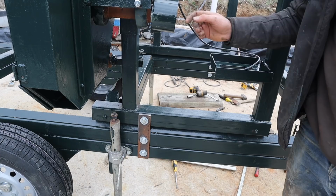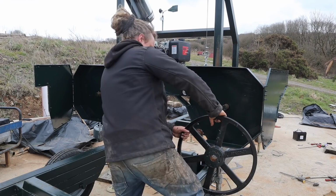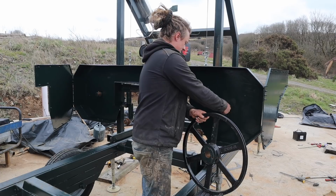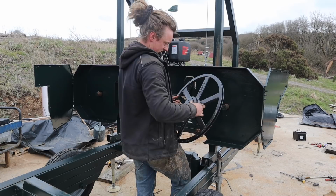Right, we are on the home straight here, everyone. It's going to actually have this done shortly. How exciting is that? Get everything back together. Got the trim back on, painted. Worst paint job in history. But I'm not bothered, because the second we run it, it's going to be dust and stuff everywhere. Let's get the wheels back on.